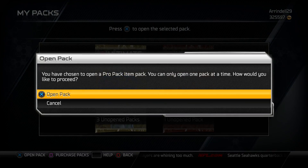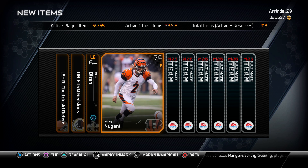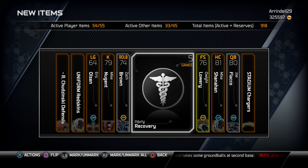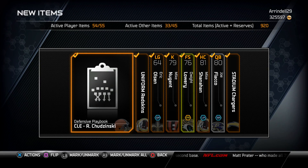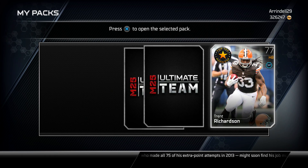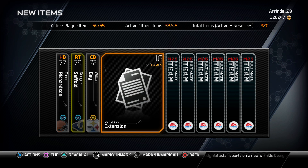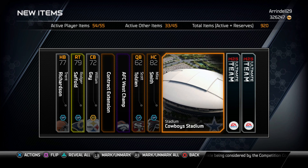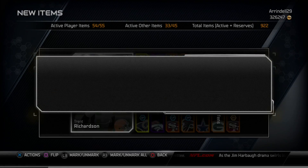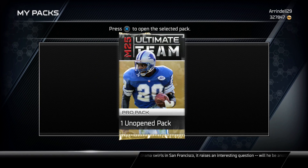We got three packs left — come on, where's my 99 elite or 99 legend? Give me something. Zach Brown injured recovery — don't need that, I have tons of those already. Trent Richardson — baby beast mode — don't need that either. William Gadd — I think he was going for something. I'm not going to do any of the AFC West collections so I'll put these in reserves and quick sell the rest. We built up to 327,000 coins now.